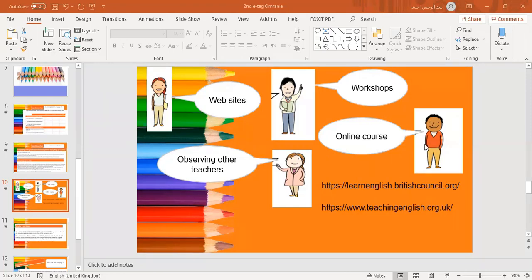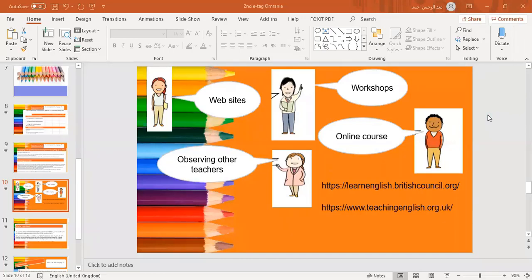Another one said online courses. We have a lot of free online courses, which are MOOCs. We have already spoken about a lot of these courses in the previous year, and gave you some hints about Coursera and edX and so on, and how to benefit from them to get the certificate and to get the information related and techniques which you can use in teaching a lot of subjects.